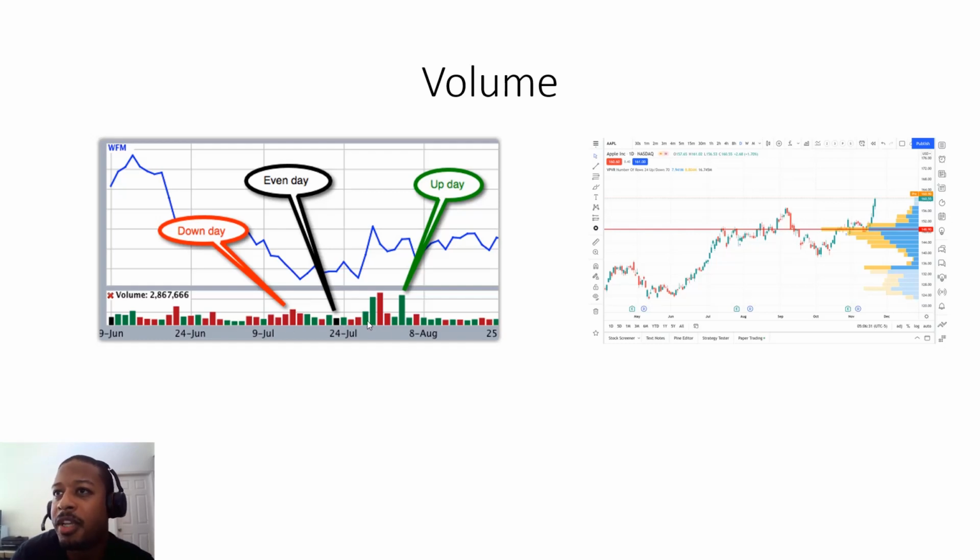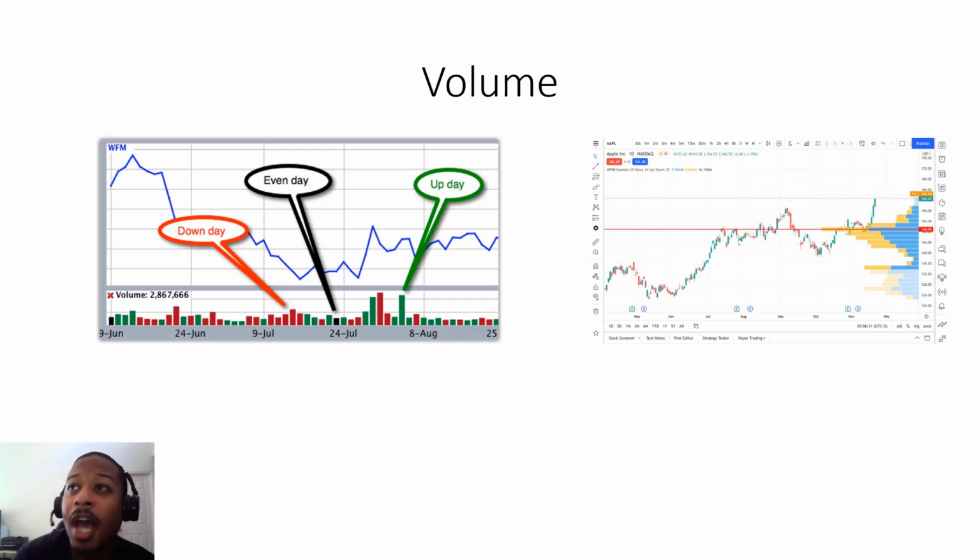You can view it down here. You can also view it right here through the price visible range on the side. I like to do both honestly, but it's two different ways of looking at the same thing really. One is showing you the price, and this one's showing you the amount at the date and time. So I personally use both, but to each his own. You don't have to do that.